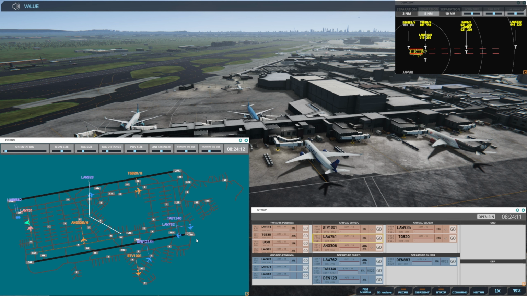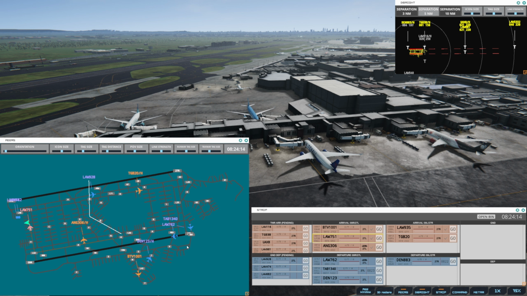Latitude 116 heavy, contact departure. Alpha requesting push and start. Departure on 120.52. Latitude 116 heavy. Roger.